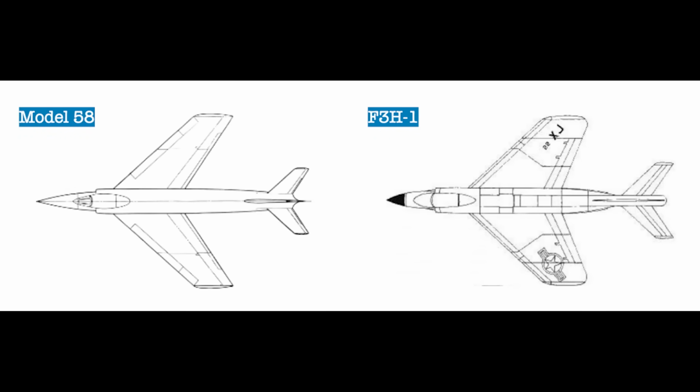In order to lift all of this extra mass, the Navy made available the Dash 10 version of the J-40, an advanced variant that was supposed to give 13,700 rather than 10,900 pounds of force. Although the aircraft was a lot heavier, the idea was that for an interception mission the Demon would carry a reduced fuel load and thus still have the desired performance.